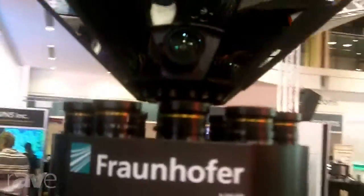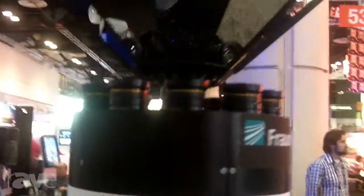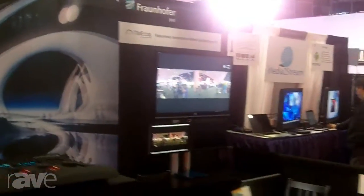All of these cameras are placed really close to each other so that we capture a full panorama. This panorama is then stitched together in real time and can be presented as a full panoramic view, or — what we think is more usable — the observer can select an HD resolution window out of this panorama at their convenience.